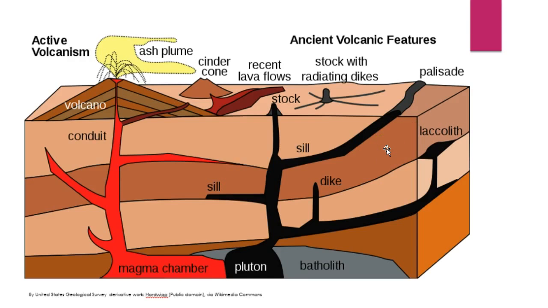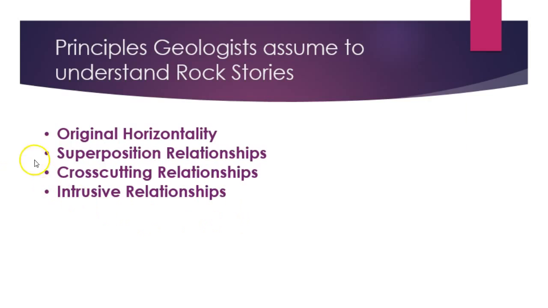So by actually looking and analysing rock profiles, we can not only tell what's happened, we can also tell the order that they happened in. They're the basic relationships that you need to remember when you're looking at a rock profile. Things normally form horizontally when the sediments are laid down. The bottom layer is older than the top layer.